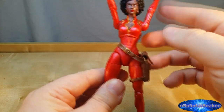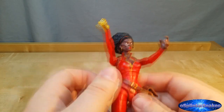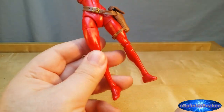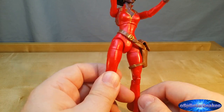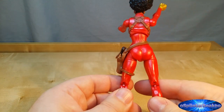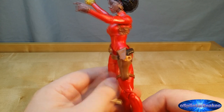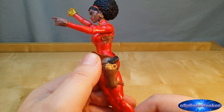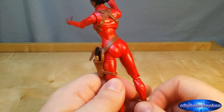That's the end of the paint — there's nothing else throughout the rest of the figure. The hand is a solid brown, the other hand is solid gold. The holster is a solid brown and the legs are solid red with a marbleization effect in there. I don't know why they've done a marbleization effect on what's supposed to be a jumpsuit. The holster is okay and it's nice enough that we've got it, it's just huge — absolutely huge. So I don't know how I feel about it.